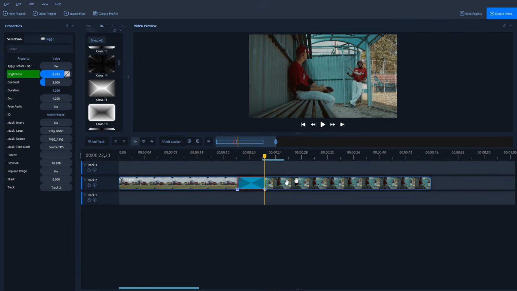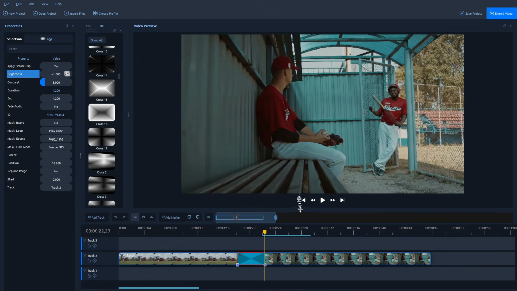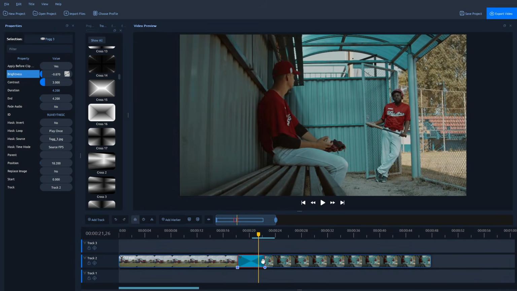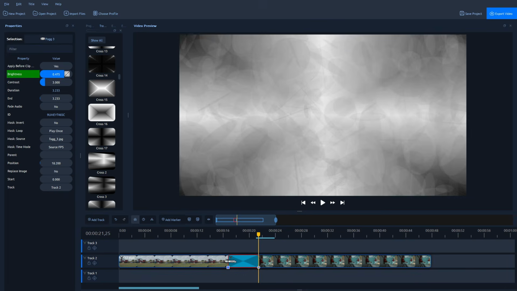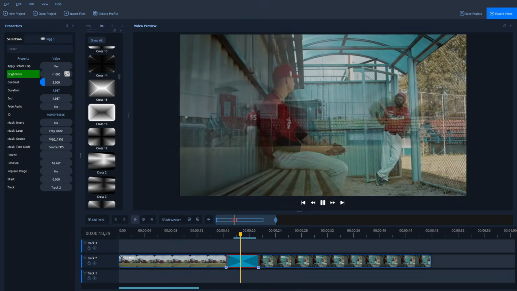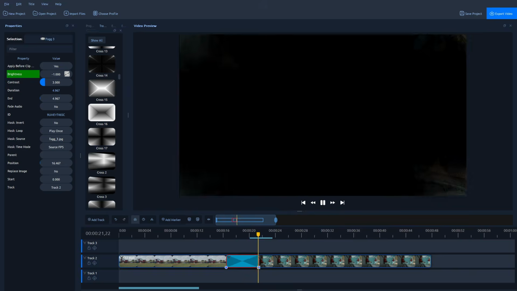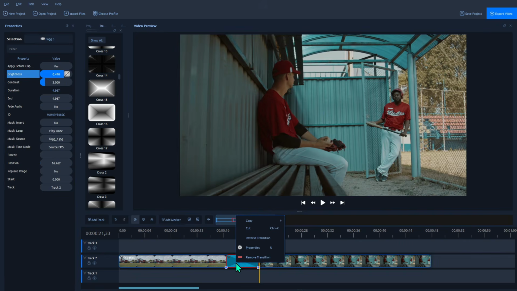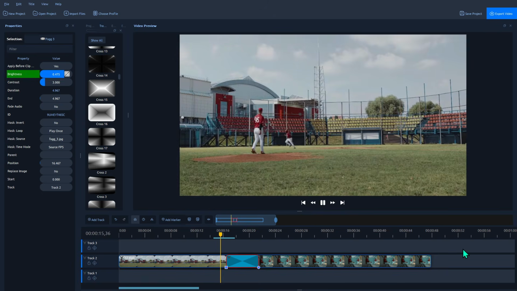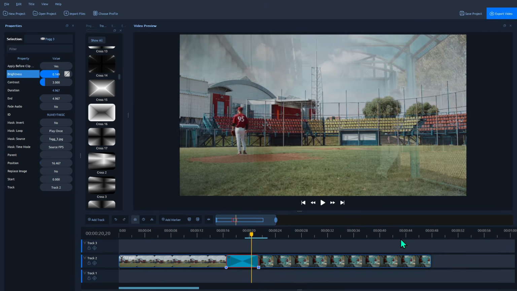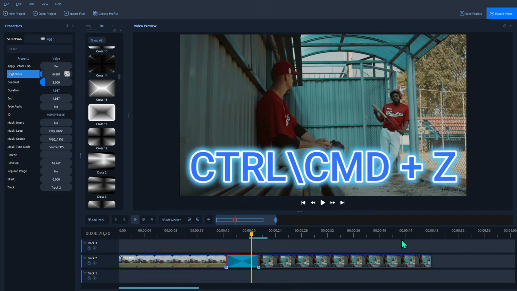Drag it out on this side only and not the other side. So that fades in longer. If I drag this in and then drag this over, I'll get this effect. Totally changes it. If your transition's acting a little funky, what you might want to do is right click it and reverse the transition. And sometimes that just corrects it. You can also press Ctrl or Command plus Z as in zebra to undo what you just did.